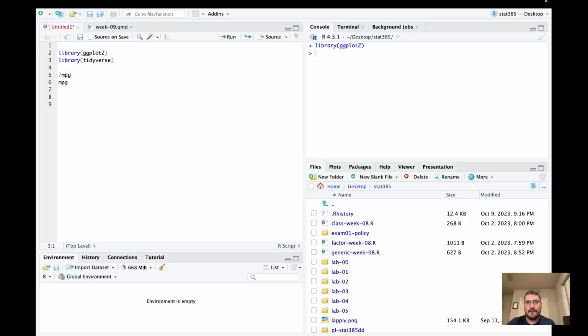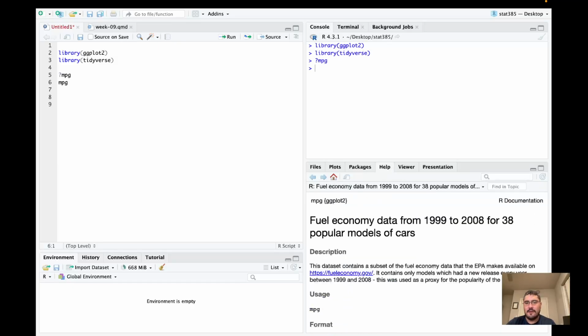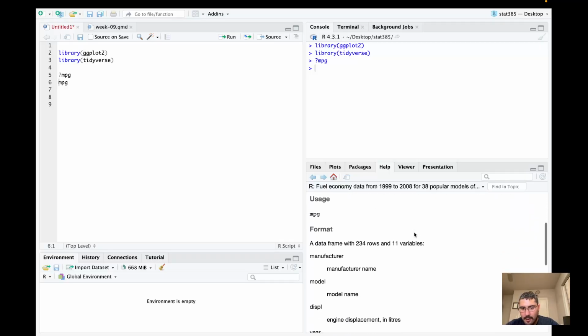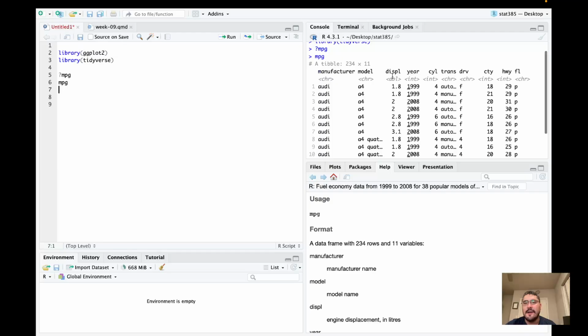I'm going to load everything, and then I'm going to work with this miles per gallon data set, which displays fuel economy data from 1999 to 2008 for 38 popular models of cars. Okay, so I'll just load in the data.